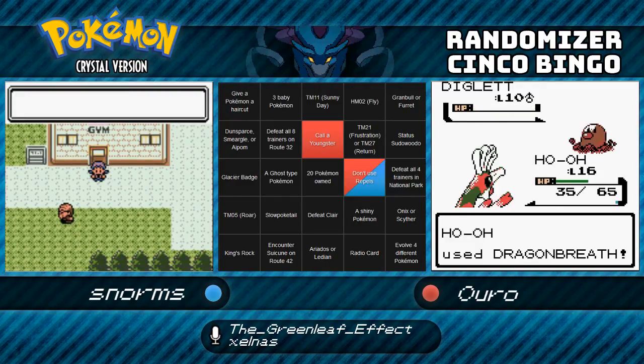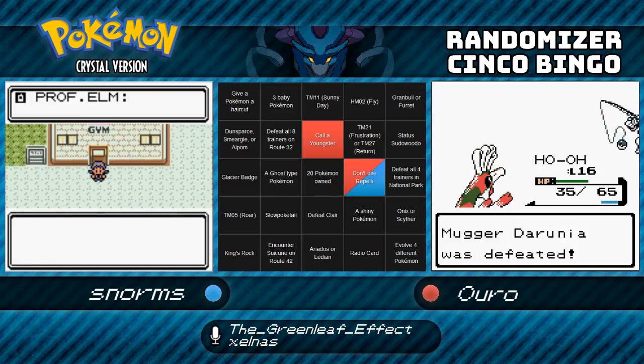If you're wondering why there is no timer on the screen, it's because it doesn't really matter for Bingos.